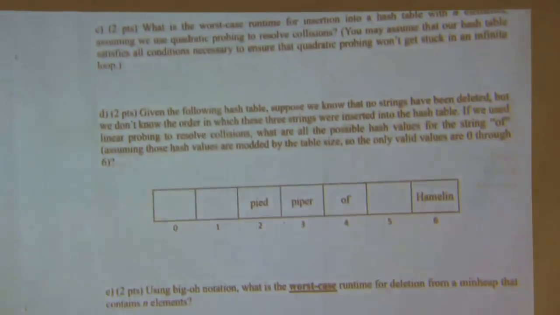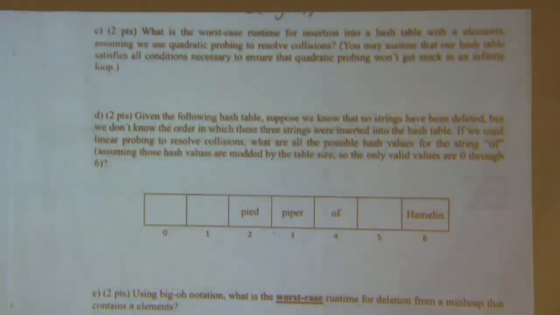One thing that usually happens with hash tables is we'll make sure that our table size is really big, or at least double however many things we're storing, so that we don't get order n runtimes. But it doesn't specifically say that condition is being met, so we shouldn't assume that it is. We could get a case where our table only has one spot we could possibly hash to, and we have to go through the whole table to find that spot. So this would be order n.